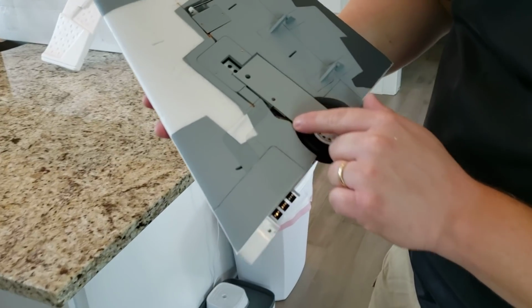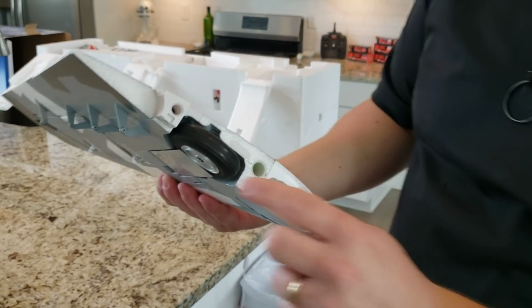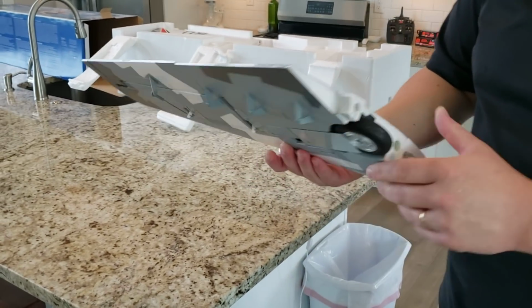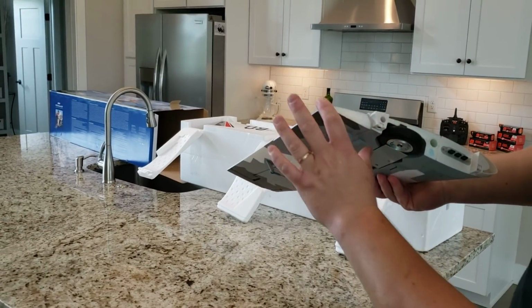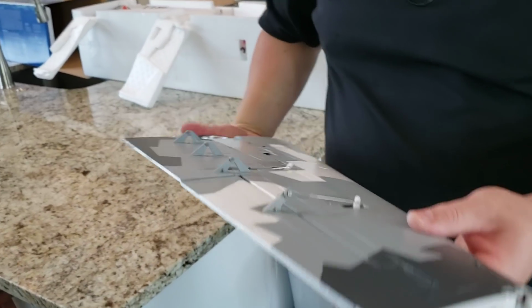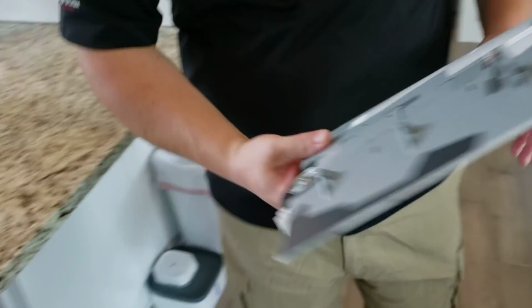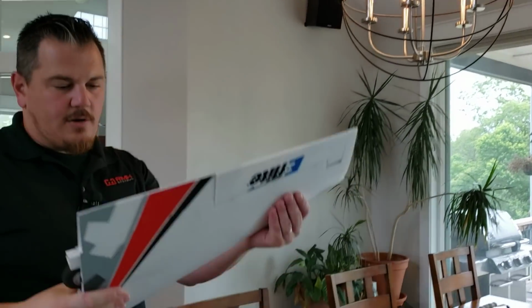Look at this, Oleos. That is so cool, I wanna open them so bad. You can take it apart. Feels like the wheels are super hard. That's probably not great. Flaps, Fowler flaps. See, as they separate, they come down into hinge down here. Really high quality. Everything is painted with an opaque paint, so I can't show you the spars, but I can tell you this thing is rigid. It's very stiff, so that's great.